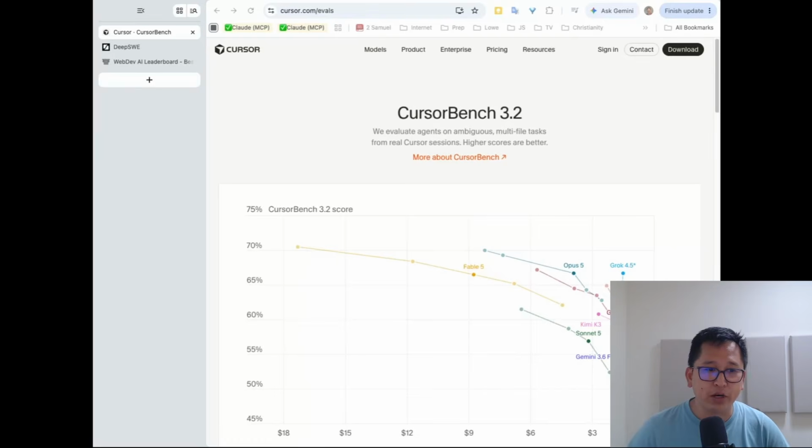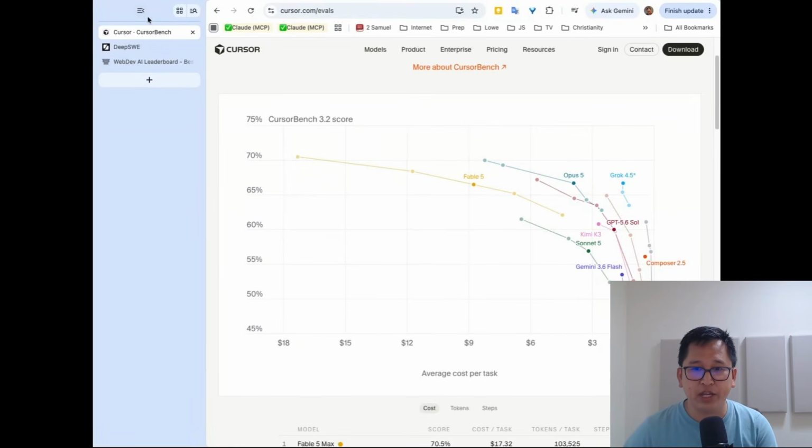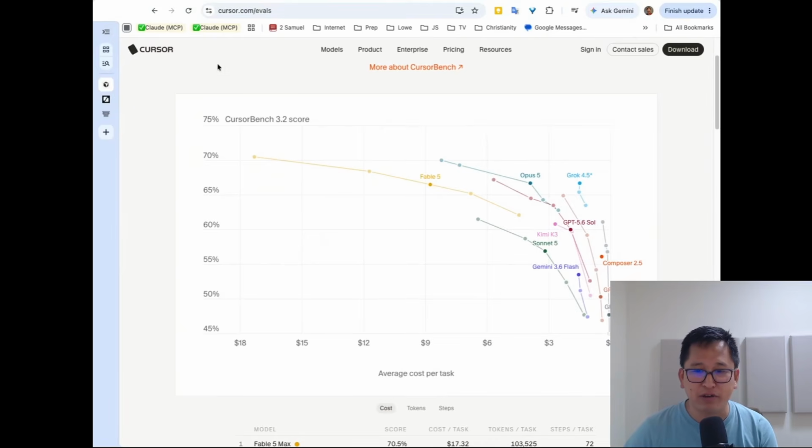So the first benchmark I want to share is from Cursor. They call this thing Cursor Bench. And probably a lot of you have heard about Cursor, but it's basically an AI-first code editor. What they did was they took real-world user chat sessions and figured out how well the different models stack up on this. What's really nice about this benchmark is that it's actually pretty realistic. It's the kind of conversations, and the tasks are really brief.